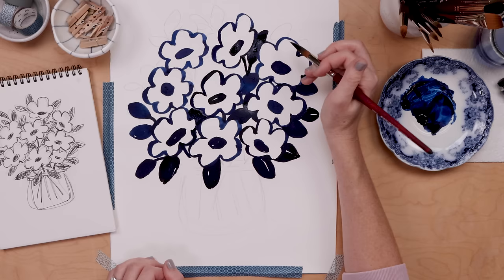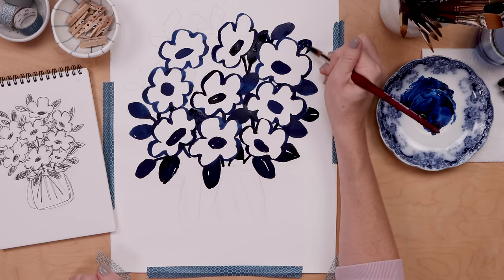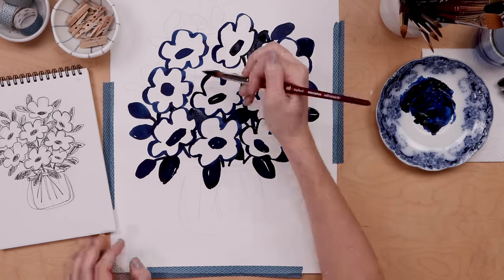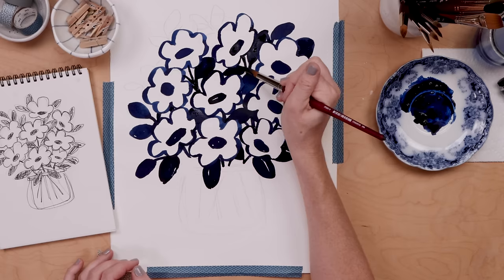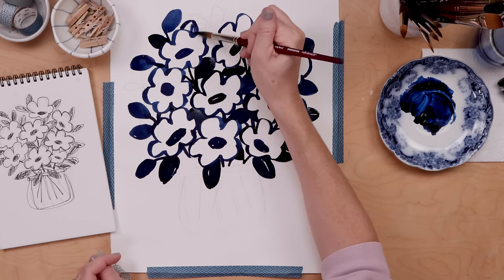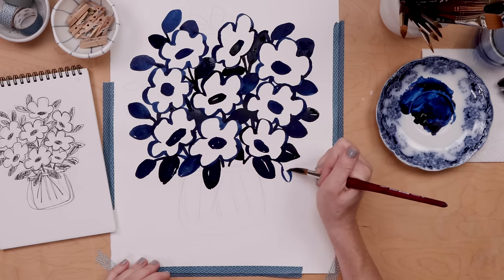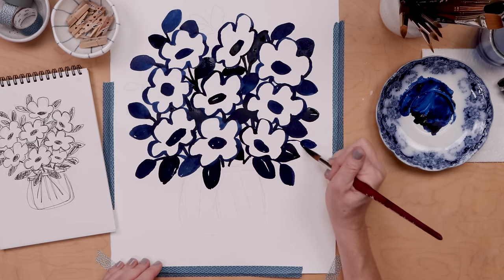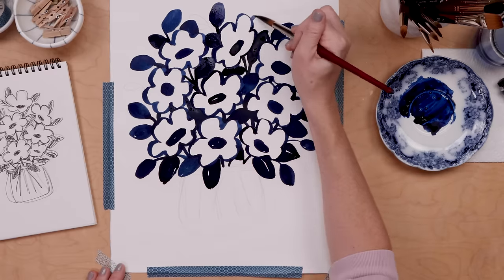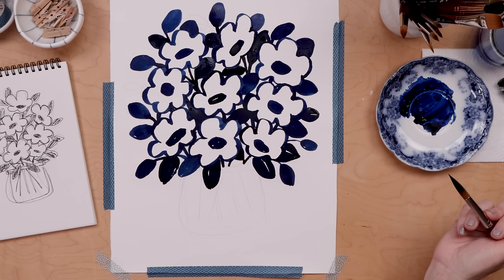Simple art is easy to live with, fun to look at every day, and it looks great hanging in your home — it doesn't necessarily need to look homemade. Just a reminder: if you're struggling with watercolor or want to improve your skills, I have a watercolor e-course — a multi-video course covering all the supplies, basics, and watercolor florals, available on my website with lifetime access. I also have another e-course coming soon, hopefully in November, building on the first one with more intermediate watercolor flower content. Check out the first one if you haven't already.